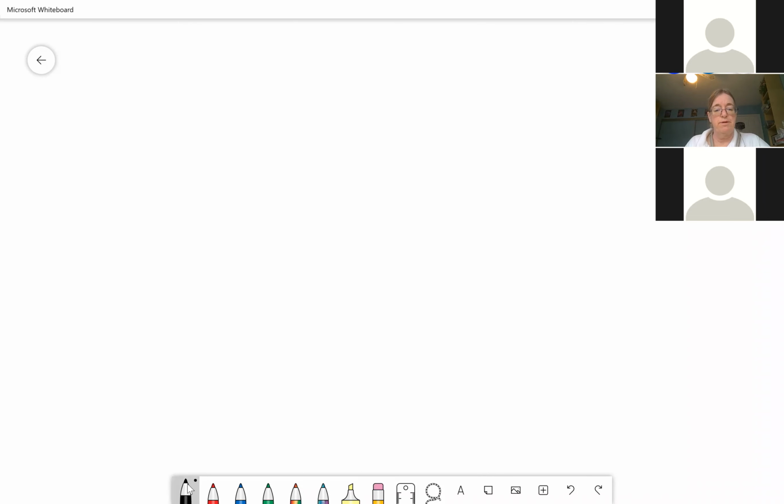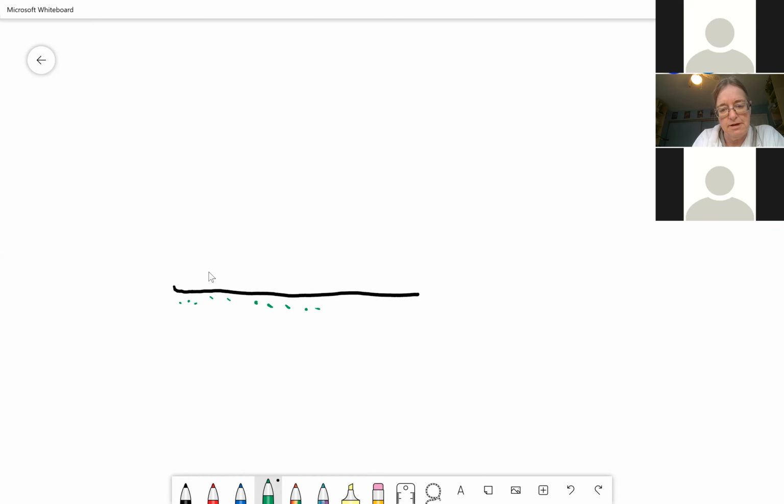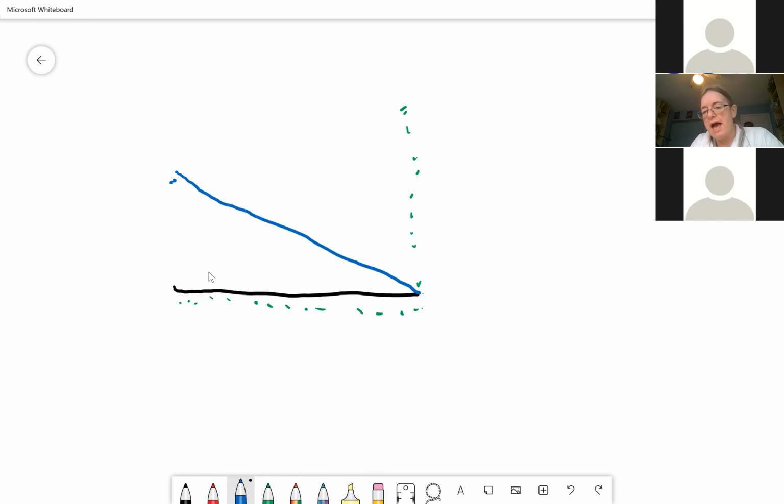Let's just draw on it. So if you have the one player who is going along the sidelines, so you've got your actual field, right? And then you have the end zone. And you have your other player who is starting here and coming down here. And they have to meet before the end zone, right?